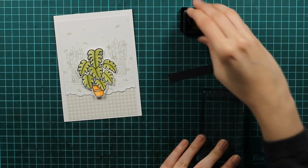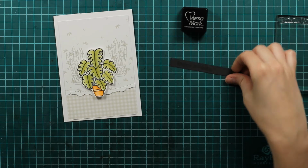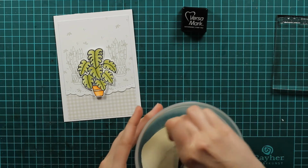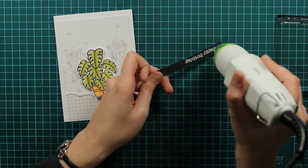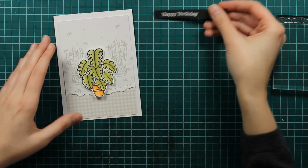I will emboss it on black, so I will use my Versamark ink. And I will also use my white embossing powder. This one is from Rayher, Witted White, and I will just heat set it, and that will be actually it. We will just have to put everything together now.